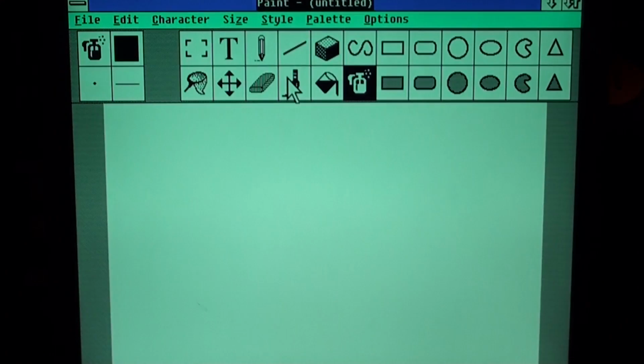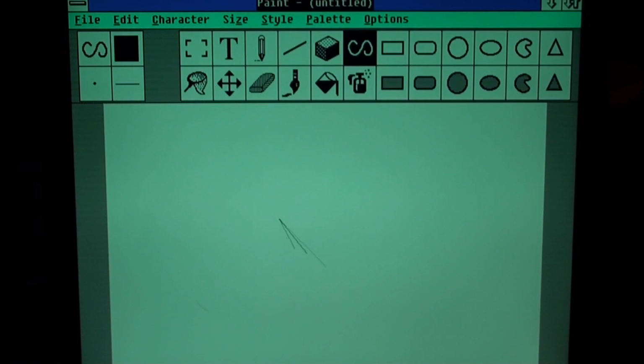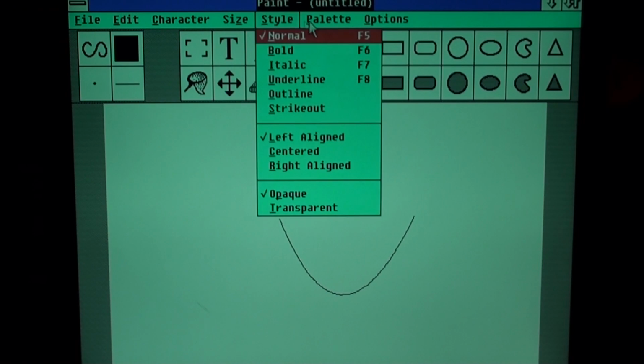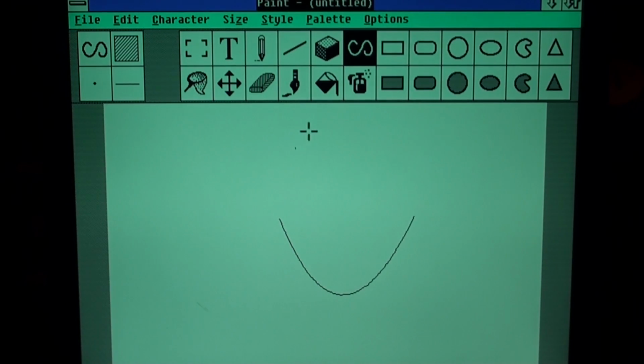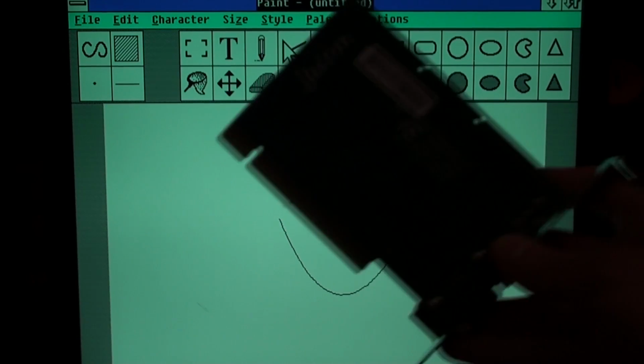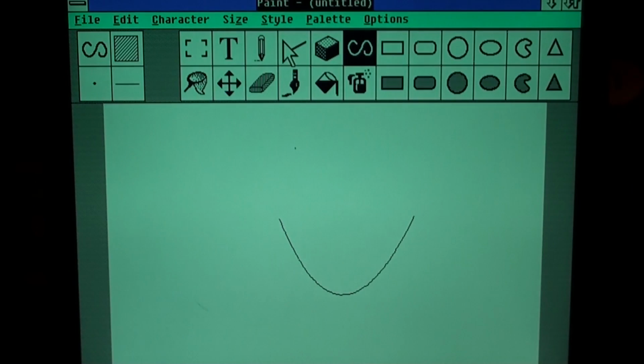No! Okay. Palette. Patterns? Oh, it's in like monochrome mode. How the hell do I get it out of that? I guess I need to put another video card in it. Like, for example, this one that I put in the other one.